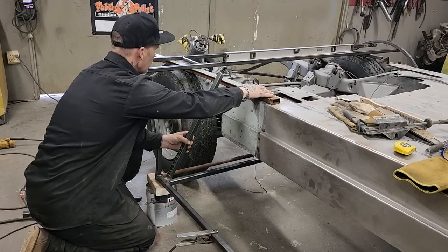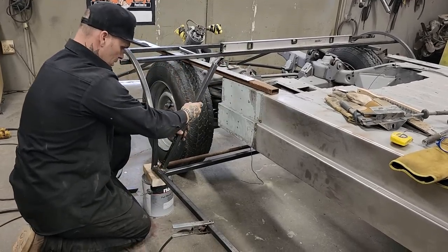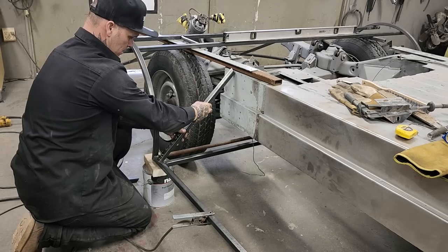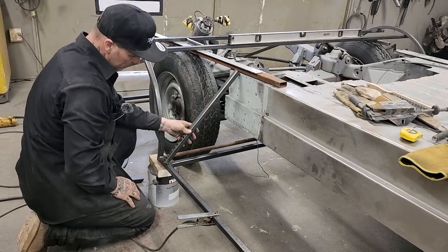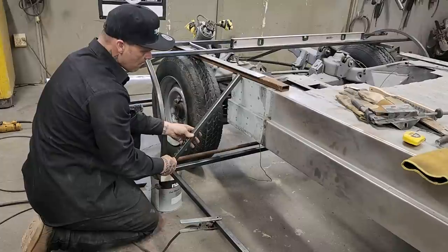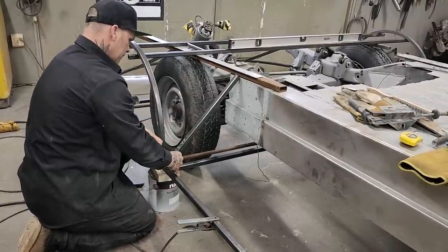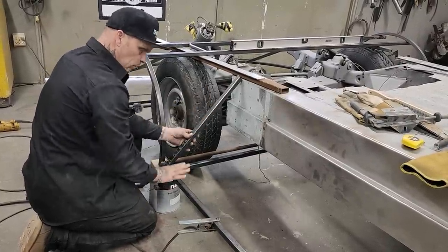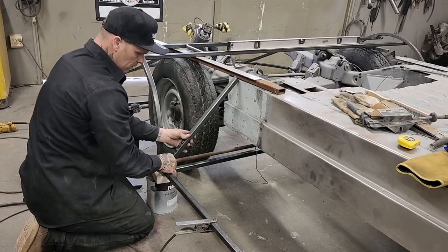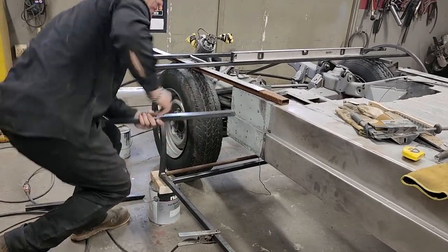I sort of want to move that. Is that messing my level up? I don't think it is. So I'm going to 45 it there. 45, that's a triangle. We'll connect it there. Or that's what I'm thinking. That will not let it fall. Let's do that first. Let's 45 this.